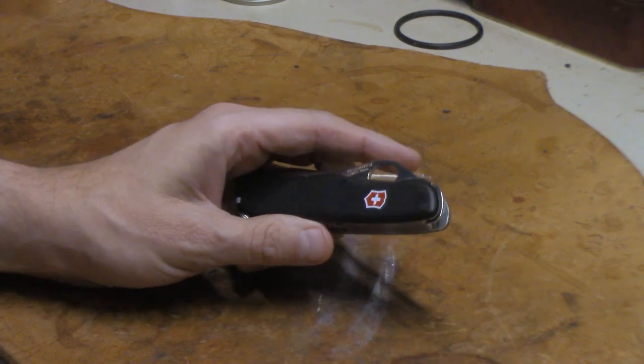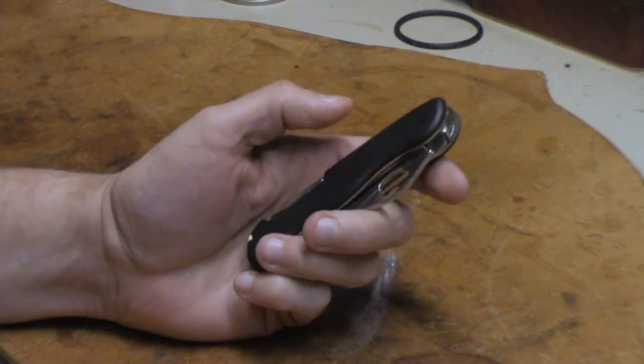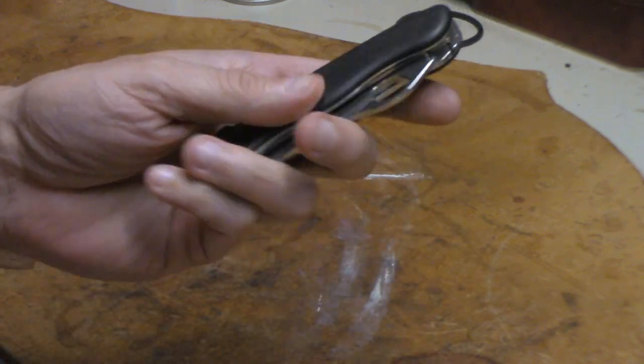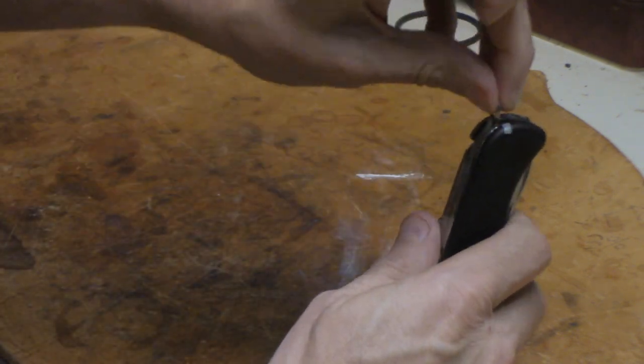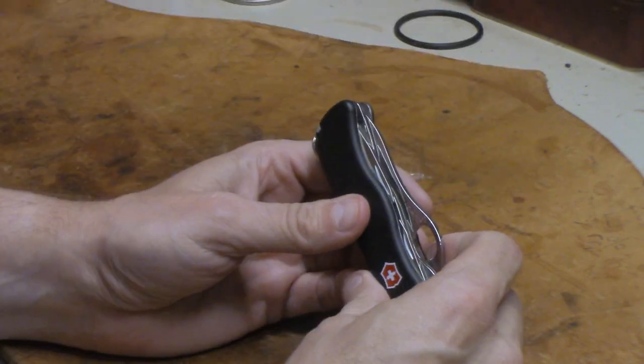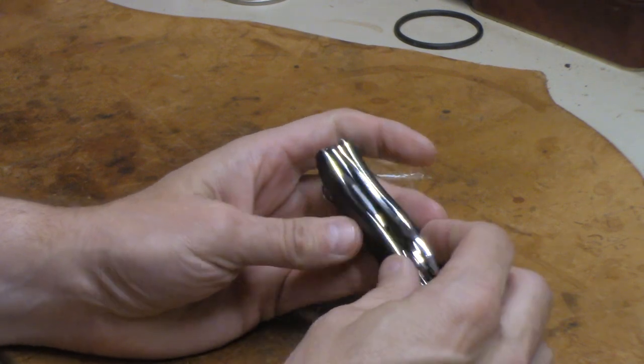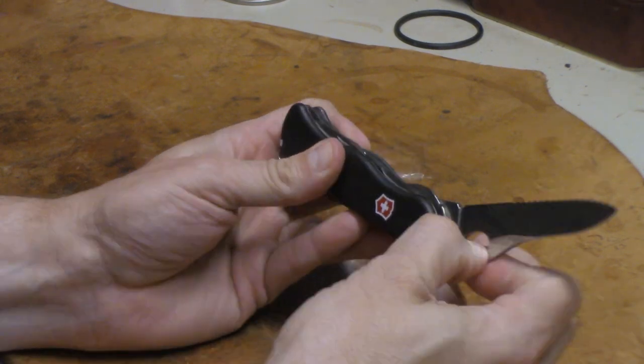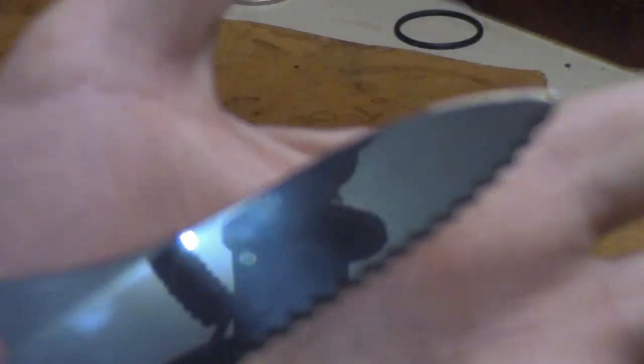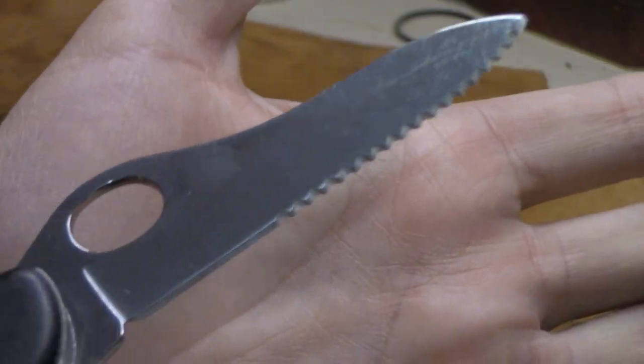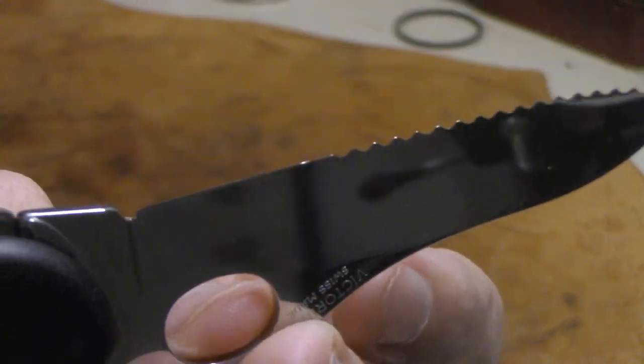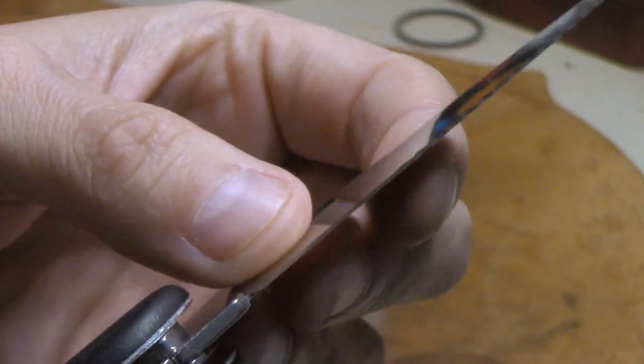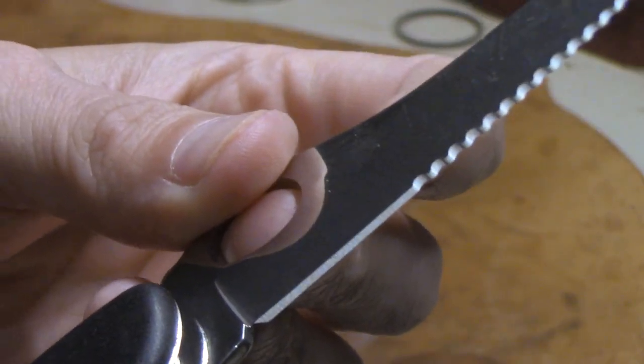I used to only carry a knife that had a pocket clip. This one doesn't have anything, it just drops down in your pocket. You can tie a lanyard on this end but I never have. It is stainless steel, everything stainless steel on it. This one's got the wave cut on the blade. And this right here is just your plain edge but it's a chisel cut because it's on one side.